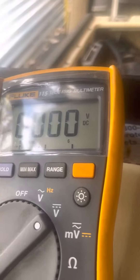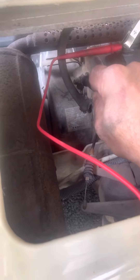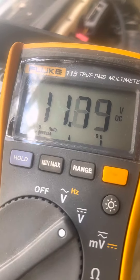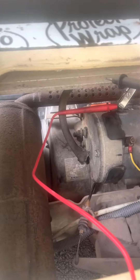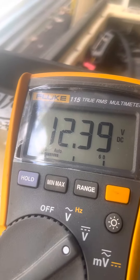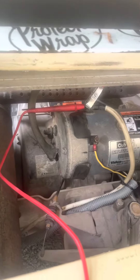Now you can check — there's nothing so far, but touch that first bolt over here which is the ground. It's close to 12 volts. Now do the other bolt underneath which is connected to the last one I just touched — same thing. You could also touch the frame; it's supposed to be grounded. There you go — 12 volts. So everything is where it should be; the power is coming to the starter generator.